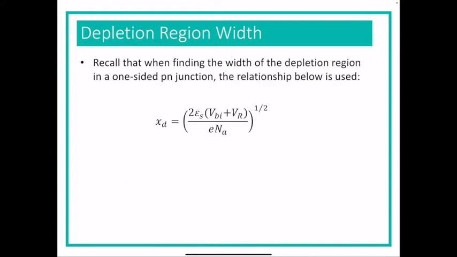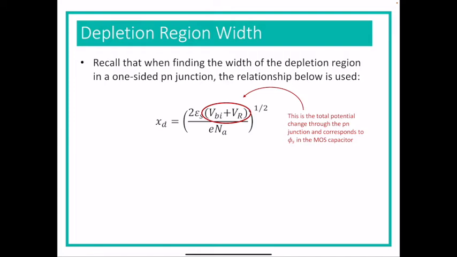First of all, in looking at the depletion region width, remember when we were looking at the one-sided p-n junction, and we used this relationship in order to determine the value of the width of the depletion region. And remember that we added those voltages together, and basically that value is going to be the total potential change through the p-n junction. And that's the same as that phi sub S in the MOS capacitor. So that's the potential change through the oxide, basically, because of the connection. So that's what we need.